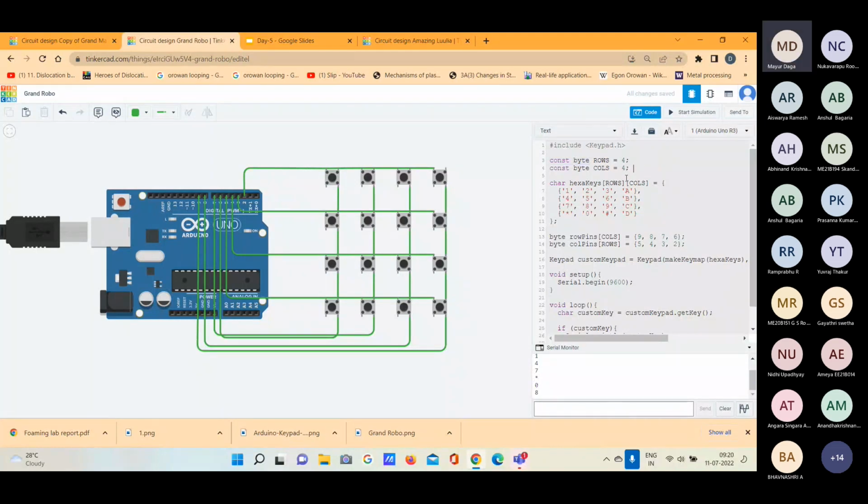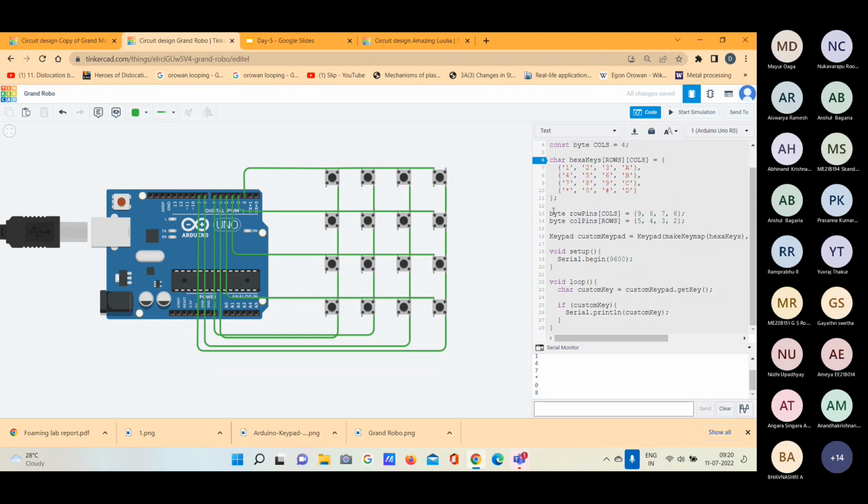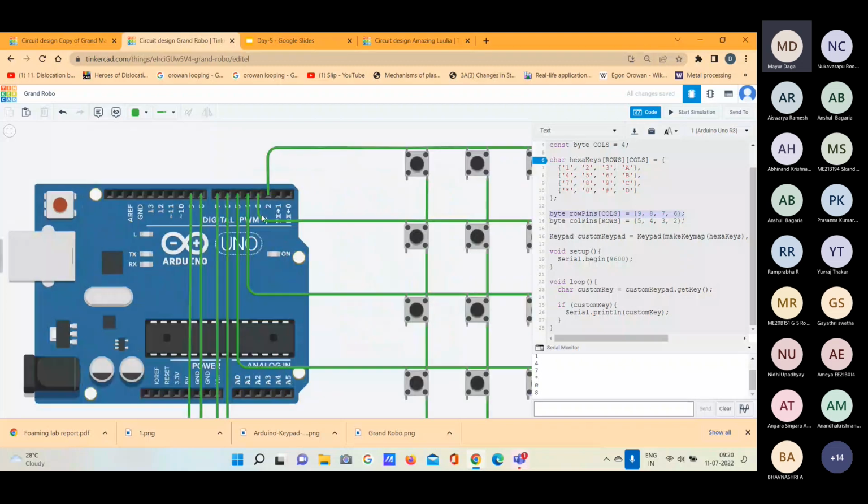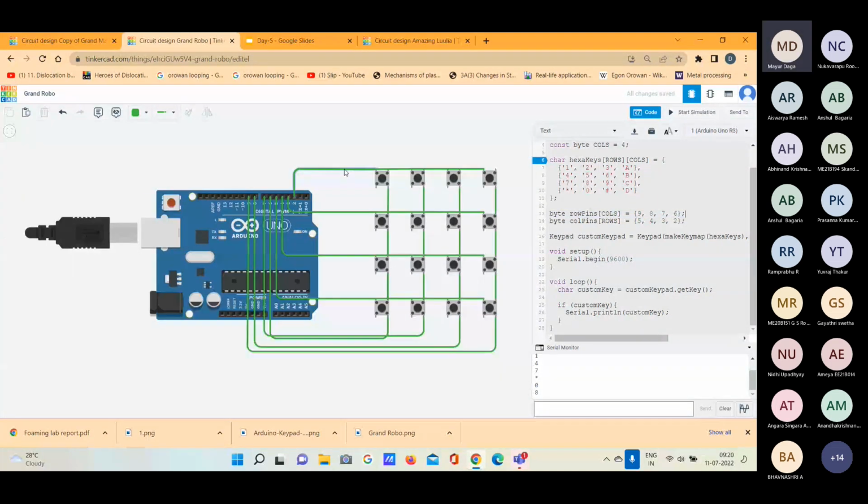And I am defining the array of pins, like what pin is going to do what, and with this const byte row, I'll define the pins that contain columns. So columns are rows here in this case. These are columns, sorry, yeah. Oh, sorry. These are the columns. Yeah, right. These are columns and these are rows. I have defined which pins are columns and which pins are rows.